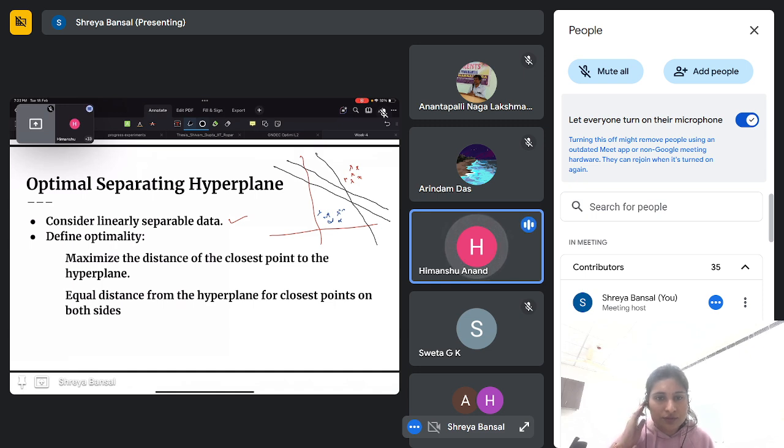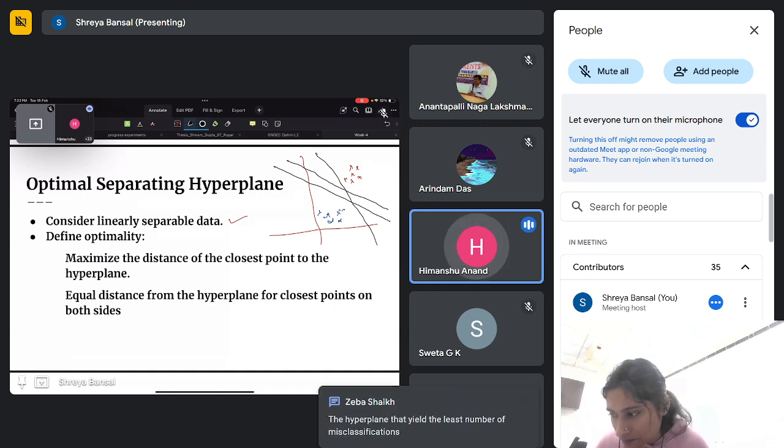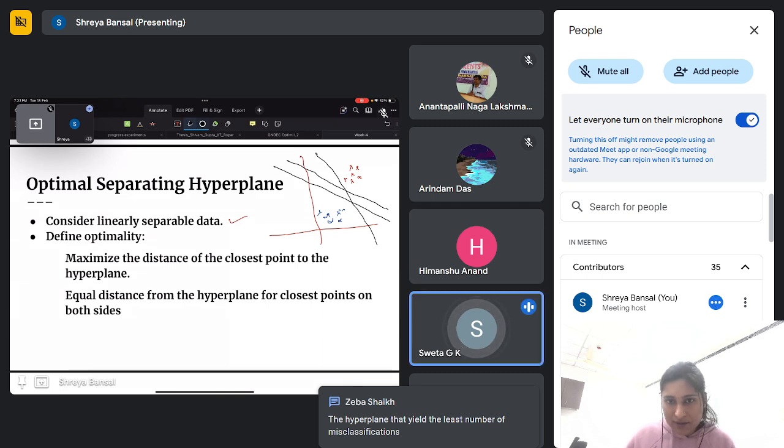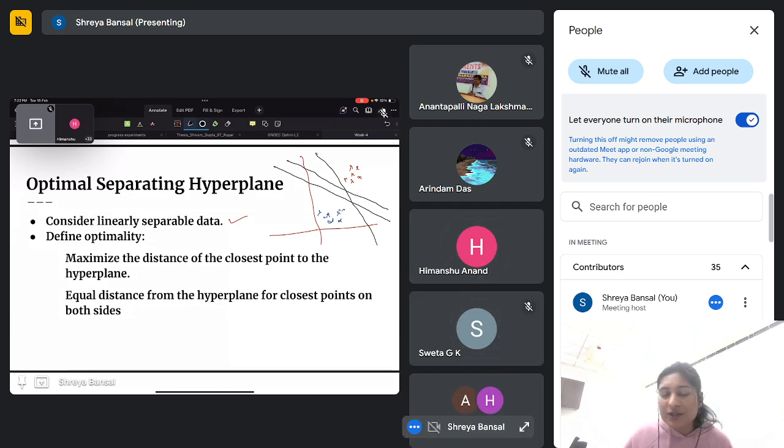Ma'am, try to find the distance between the points. Yes, we need to maximize the distance. So just by intuition, the hyperplane which is maximizing the distance to both the classes, in the positive and in the negative direction. Now a question arises: maybe we can have a hyperplane maximizing the distance in the red class, but it is not very accurate for the blue class. So another criterion is also that it should be in between.